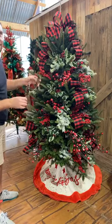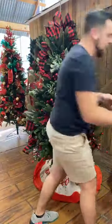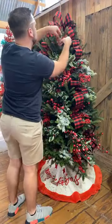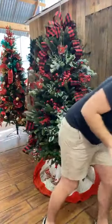With that tag, it won't kill it. Somebody says they cut theirs off and put their star up. Good, okay. And if I gave you all that tip and it killed the tree, honey, y'all would be calling me for a refund. And this ain't Coinstar, so I can't be doing that. Well, let's just add these little birds, honey. Put them all over. You can put any type of ornaments that you love.